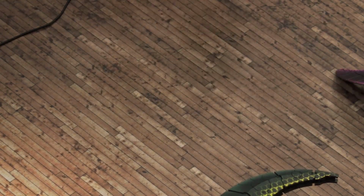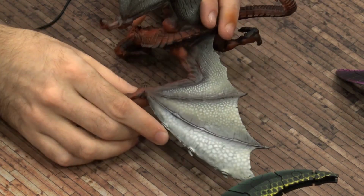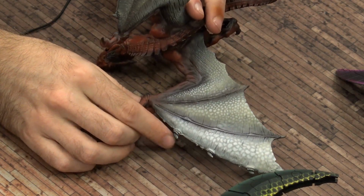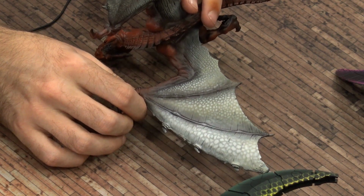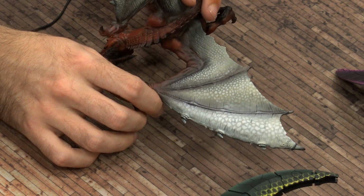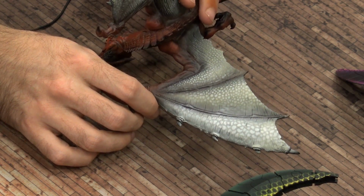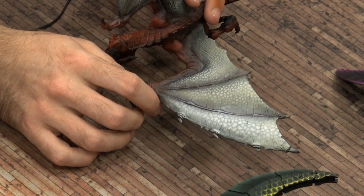But you can do a variation in size as well. If we look on there, we've used three different sizes on the wings, as well as the different colours, just to see what they look like. And do some tests on something else before your main model and try the colour scheme out. Sometimes the colour scheme doesn't work. Sometimes the dots are too close to the base colour, so you don't really see them. Or sometimes you might think it's too stark and you might want to have it closer to the tone.